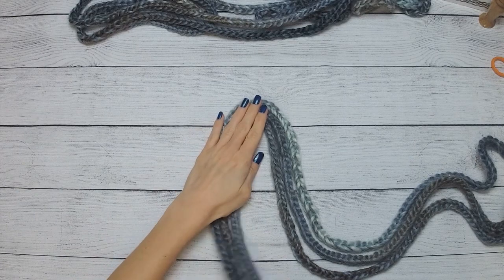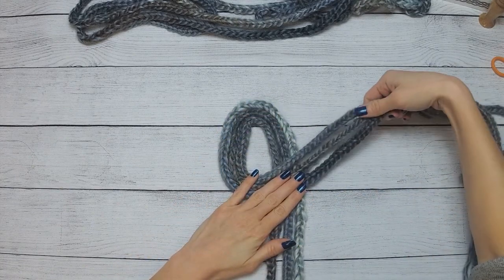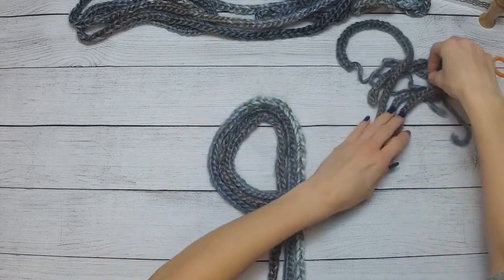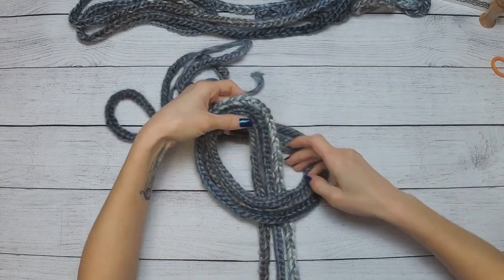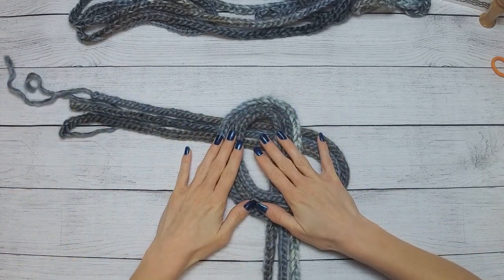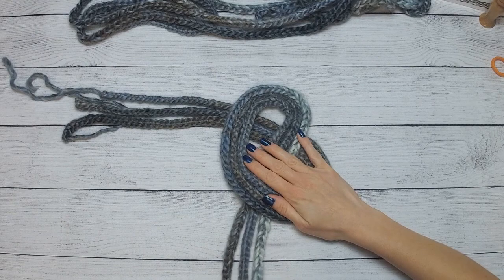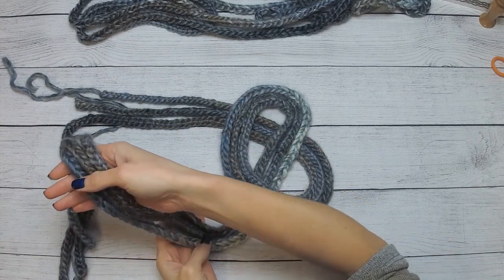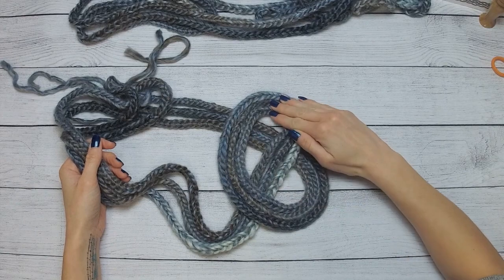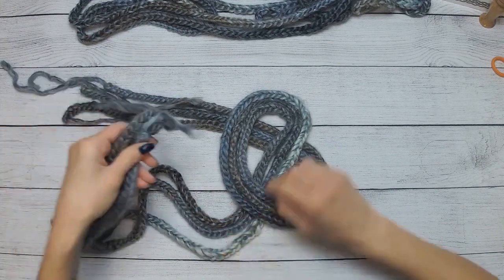We are considering these three strands one side and these three the other side. We're taking the left side and crossing it over the right, then wrapping it behind — making it slightly bigger so you can see. You want all of these not to cross over each other, so I'm straightening them all out and keeping them straight. That is your first pretzel shape. Now you're taking the bottom one and looping that up, over, under, over.